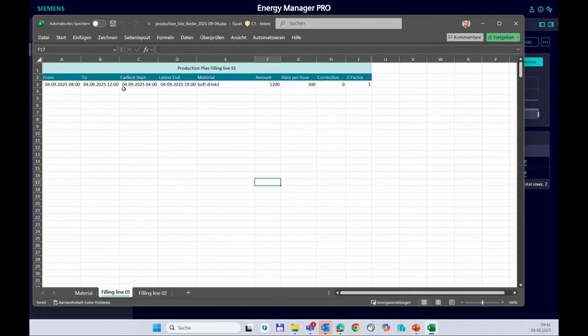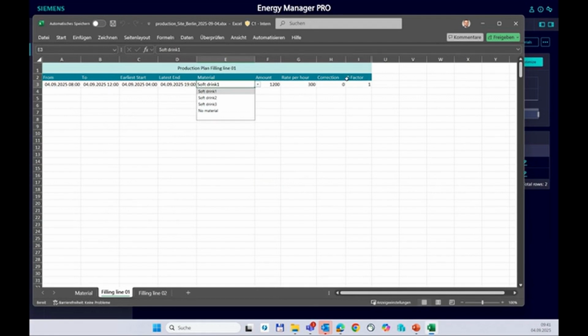Here we have a production from 8 o'clock in the morning until 12 o'clock. The earliest start for the optimization should be 4 o'clock in the morning, and the latest end should be 7 o'clock. Between this time period, the optimizer can realize the shifting.